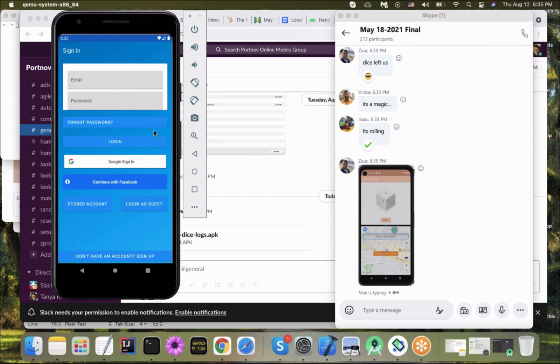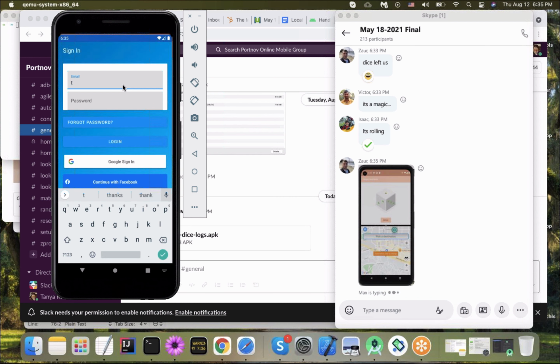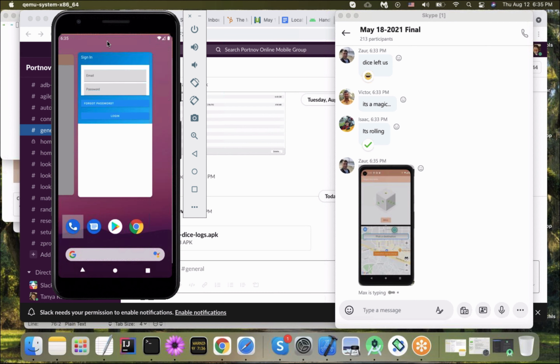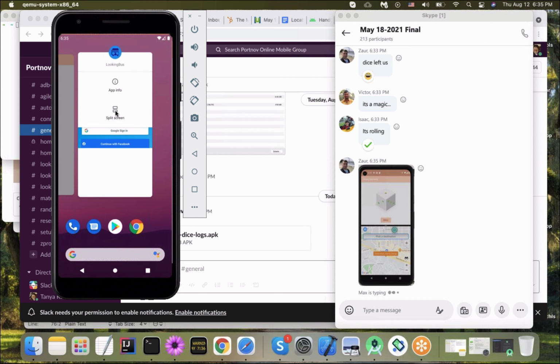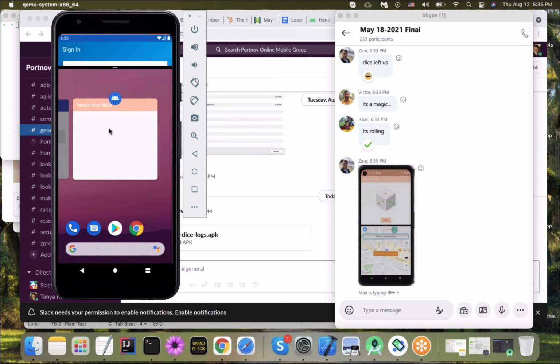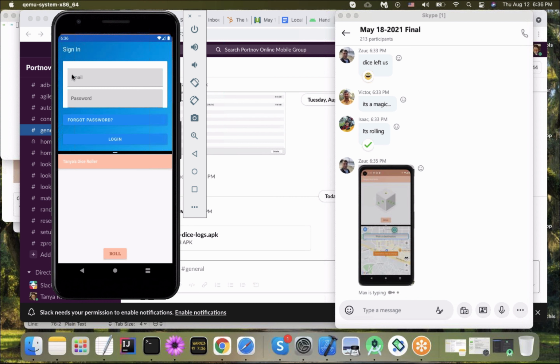So okay, Looking Bus. Let's just take a close look at Looking Bus. Remember me entering t@t.com and then my dummy password, and I showed you how I send it to background and then bring it back to the foreground, and then my information was still there. So we're going to repeat it with a split screen. So split screen. And I'm going to now share the screen with my dice roller. Do you see, where is my information? Where is my email and password? Why is it gone?